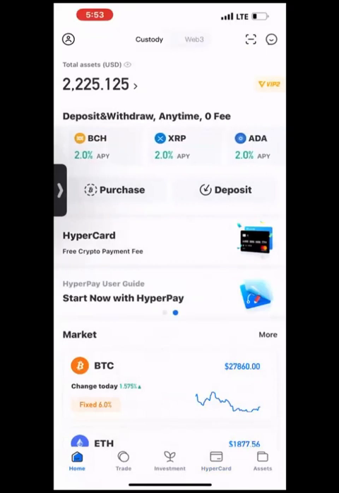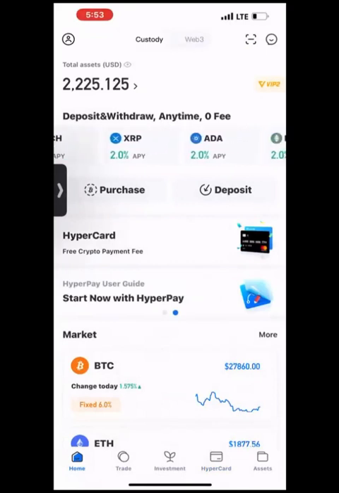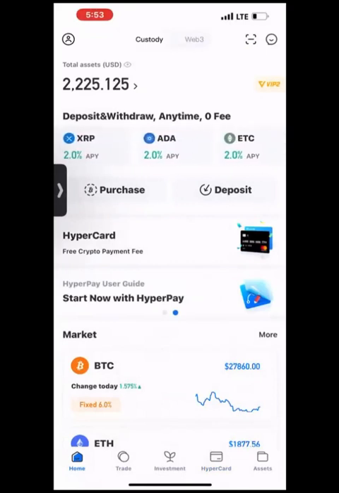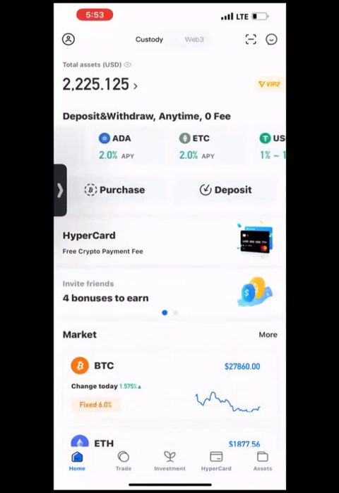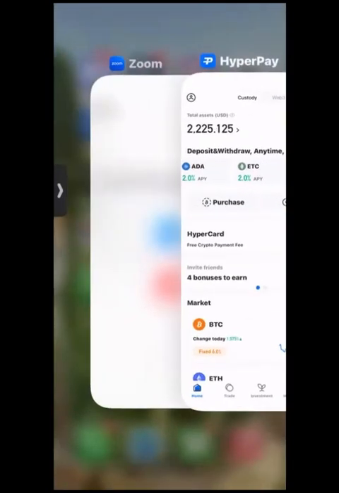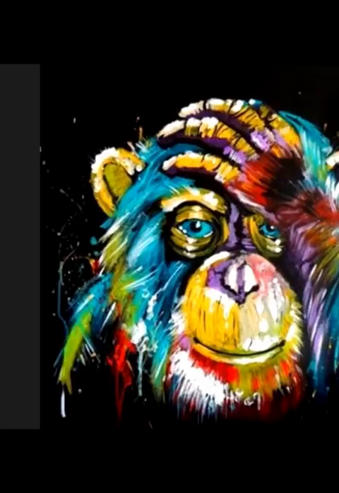The more you know, the more you'll feel comfortable with it and used. It's very, very easy application. Okay. That's it as far as the HyperPay card and the HyperPay app. I highly, highly recommend it. Get it, learn it, and enjoy it, okay?